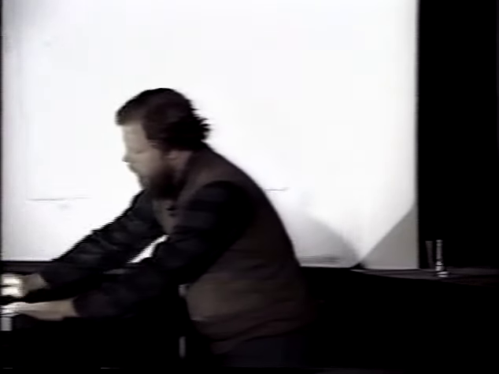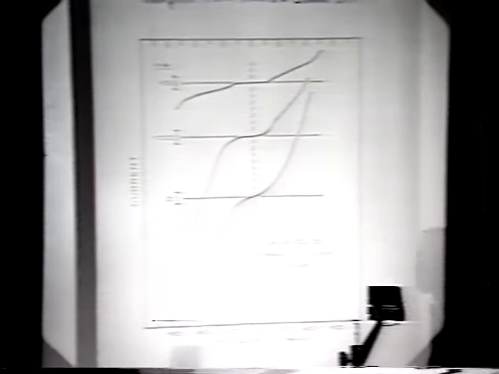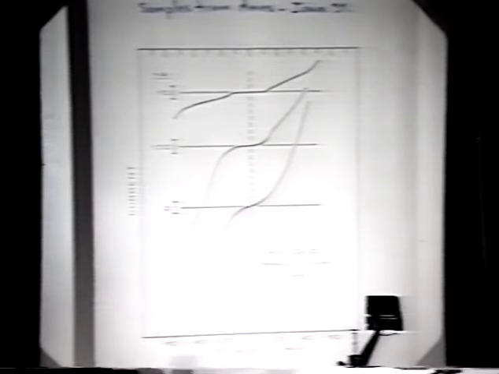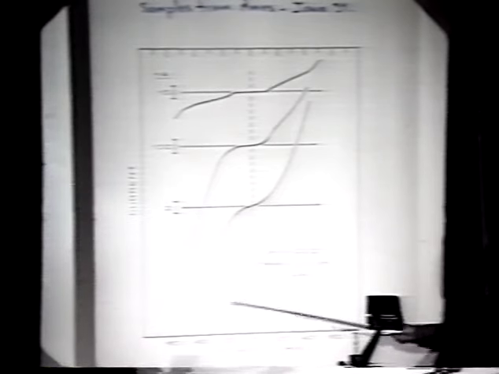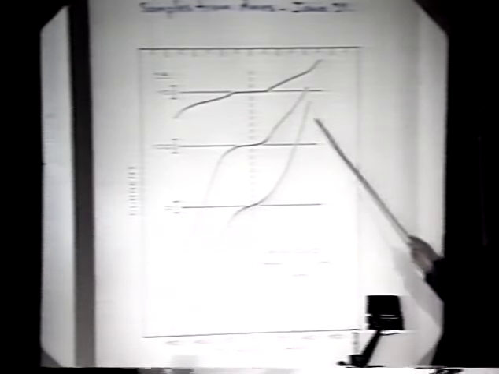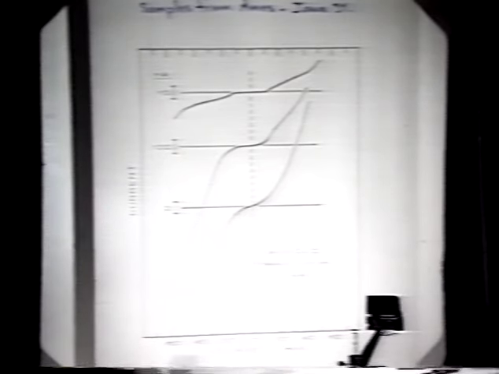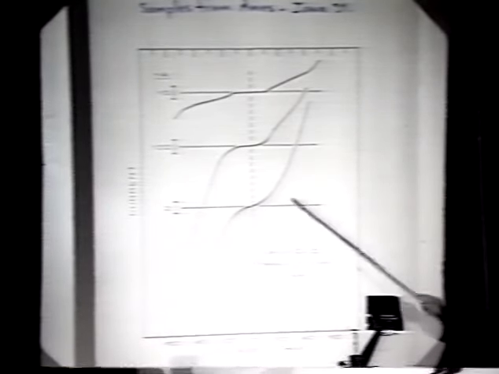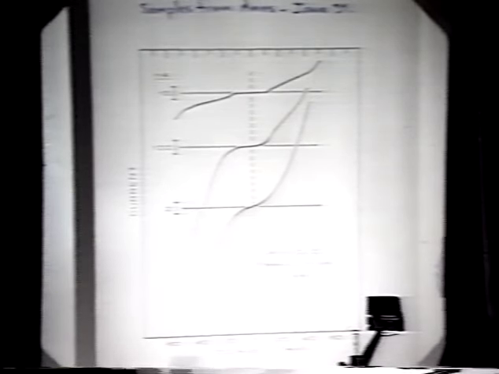Here's some results for lanthanum strontium copper oxide. This is a sample from Ames at T equals 4 Kelvin in the bath. By far the most often curve that we saw was this one that had very little structure but seems to have a zero bias anomaly in the resistance. The current very closely follows a square law dependence on voltage.